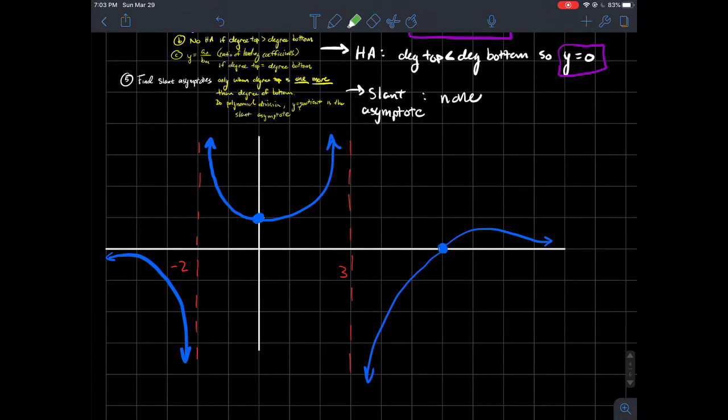What's one other thing that I know? I know that I have a horizontal asymptote at y equals 0. That's telling me that the graph eventually, really far to the left and really far to the right, wants to hug the x-axis. That's the line y equals 0. So how do you know whether you're above or below? Well, remember that your function wants to get really close to the asymptote on either side. And that explains some of this behavior.